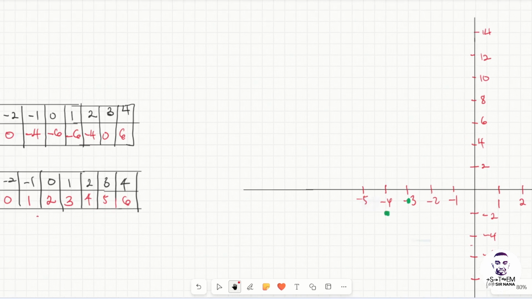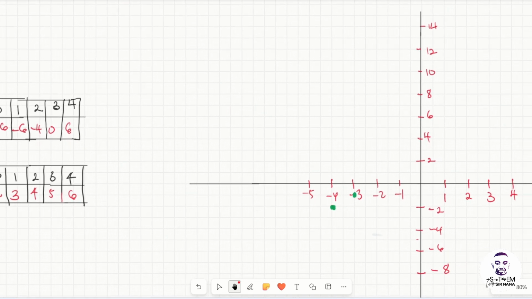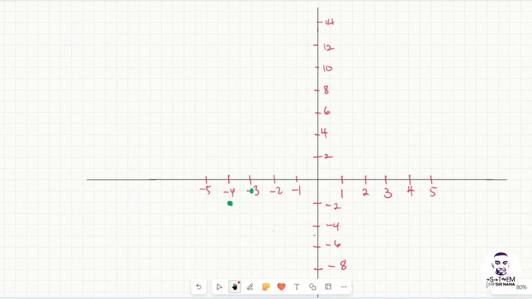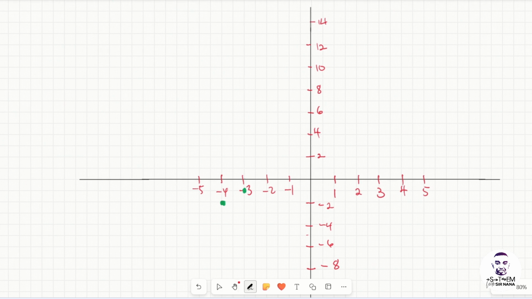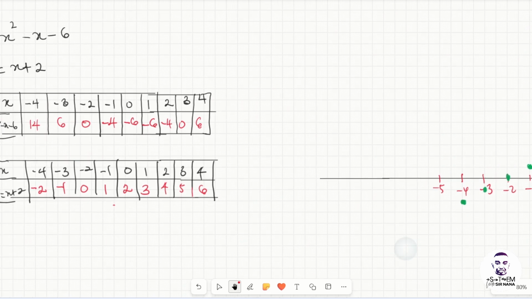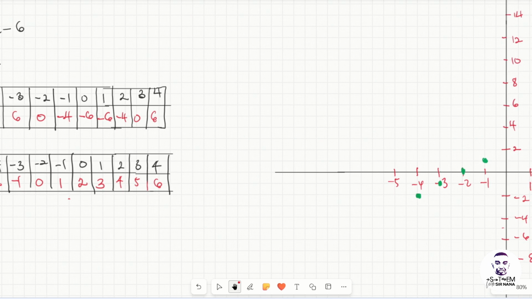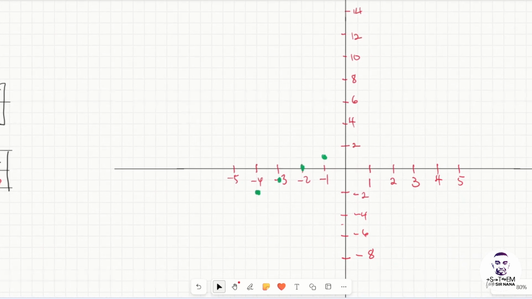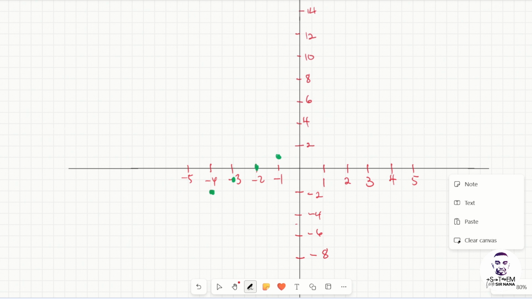And then the next one will be -2 and 0, then 1 and 1, right? So -2 and 0 will be here, right? And then we have 1 and 1, so 1 and then 1, which is here, right? And then we have the next one, right? So -4, -2, -3, -1, -2, 0, -1 and 1, 0 and 2, right? Then we also have 1 and 3. So we have 0 and 2.